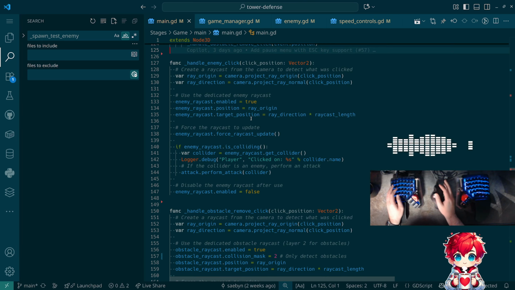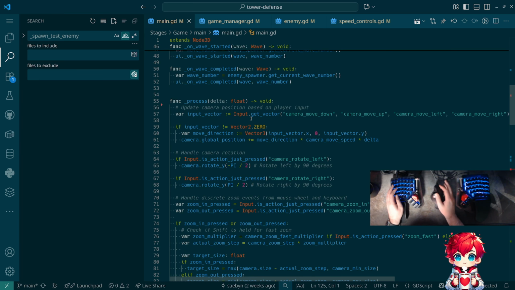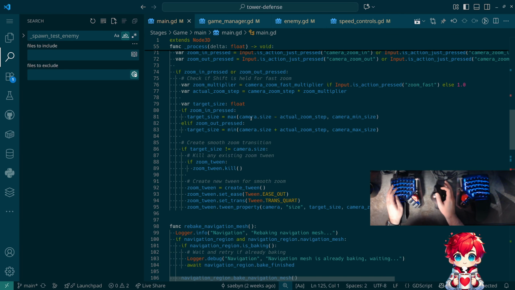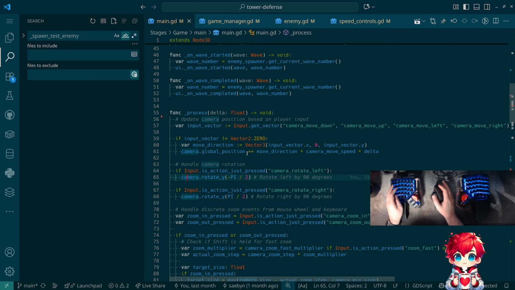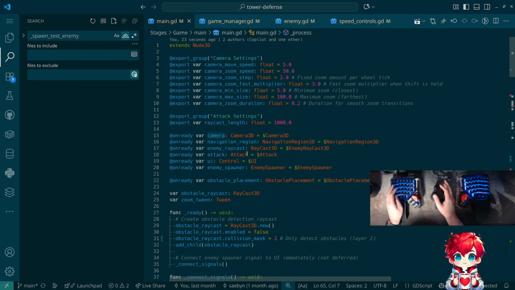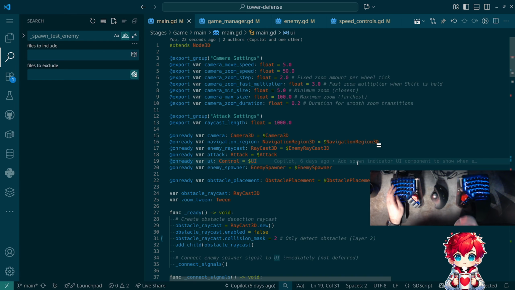Just kind of thinking about what we would need to move. And what that would mean for us, right? So we would need access to the camera. We just make like a camera controller node. I mean, honestly, that's the main thing that's annoying right now. I want to be able to pause the game and still move around the camera.